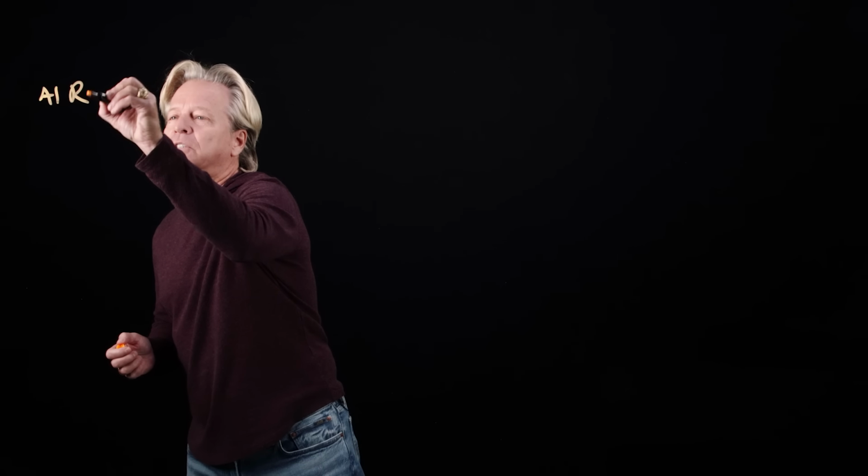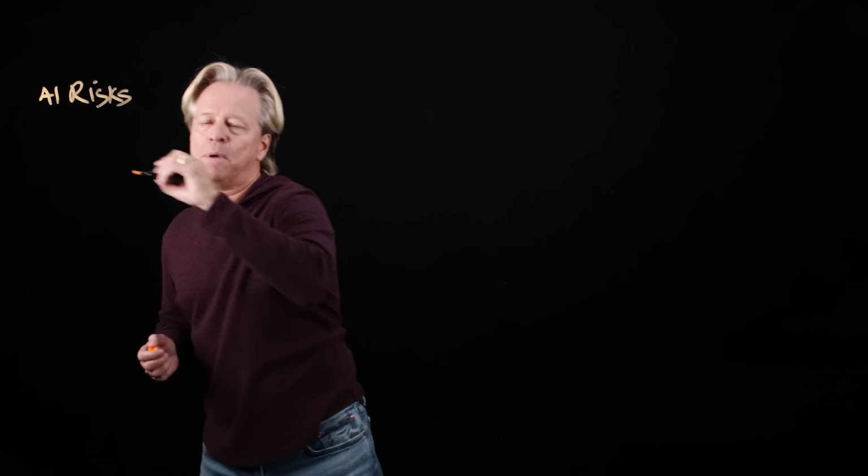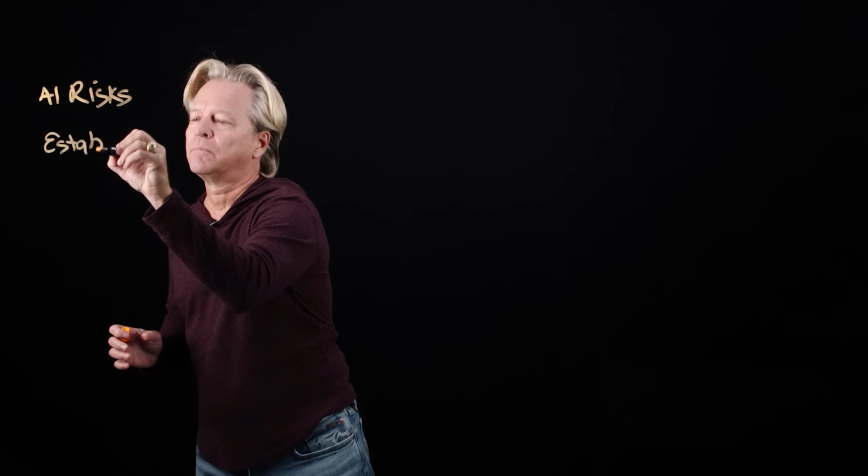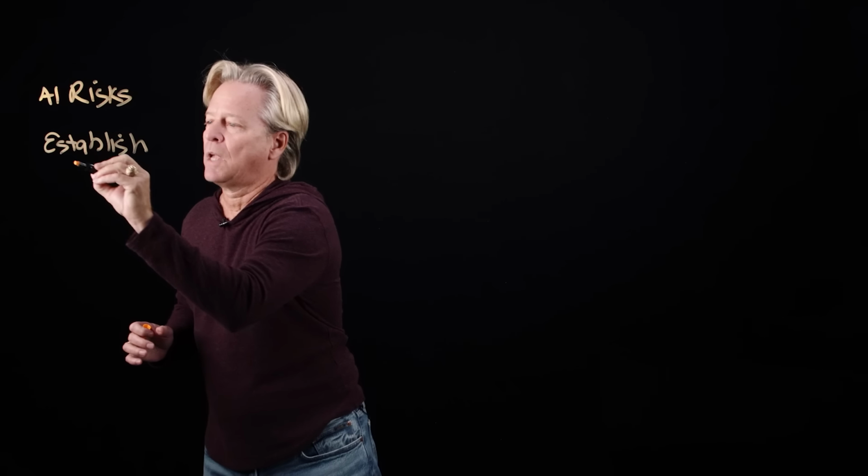Now, before we actually get to our maturity model and the four steps for maturing your AI and agentic systems, let's start with talking about the risks that we're really trying to address when we're using a maturity model. Now, when we start thinking about AI risks, and there have been a lot that have been talked about, we're really going to focus on some really main ones. The first one is establishing accountability.